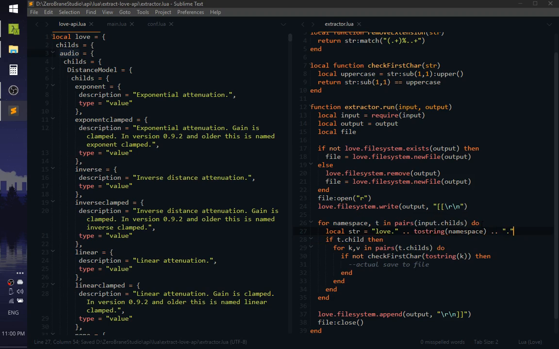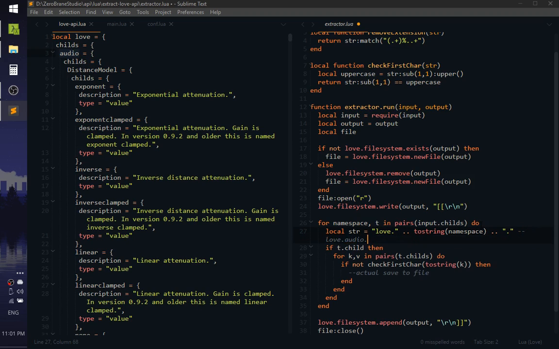So the output of this will be love.audio, and then love.graphics.something. Okay, so that is string 1 for each iteration.